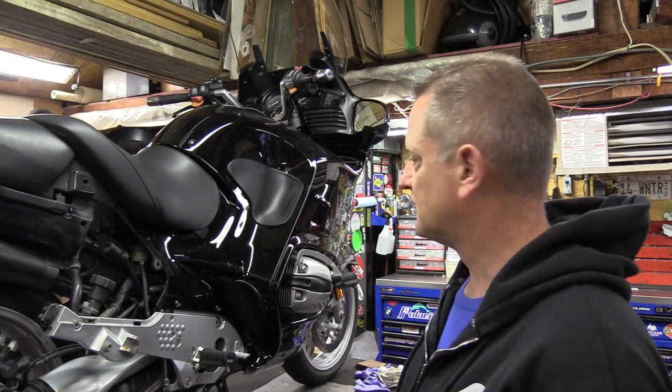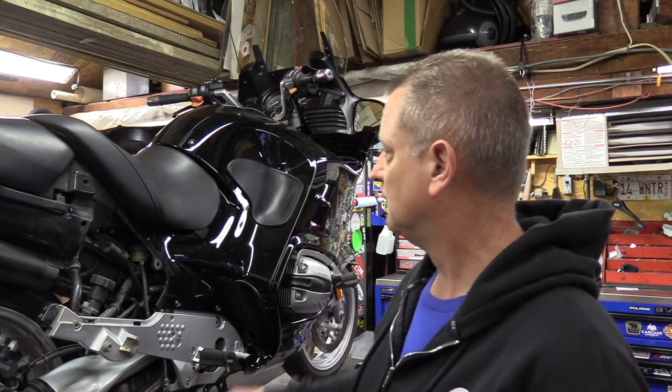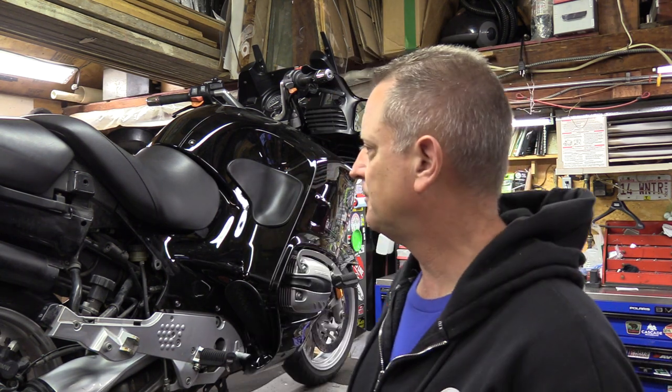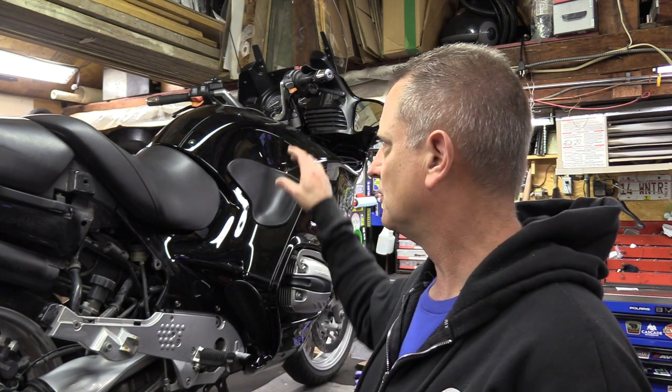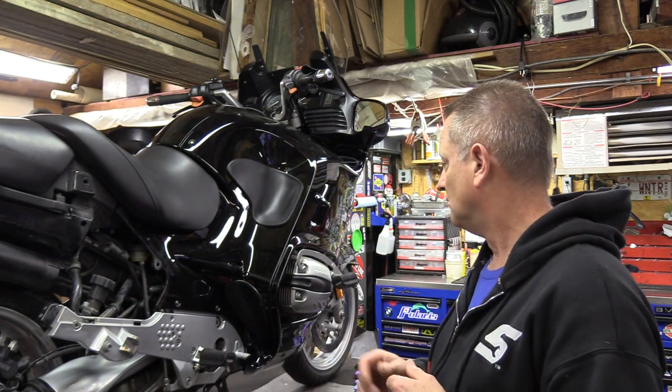This is an '03 — anyway, it doesn't matter — they're way past their prime, so it is time to change out the brake lines. In order to do this job you need to remove the panels. I hope you know how to do that already; I'm not going to show that process here. You'll next see the covers removed. You also need to access underneath the gas tank and the ABS pump itself so you can flush it out.